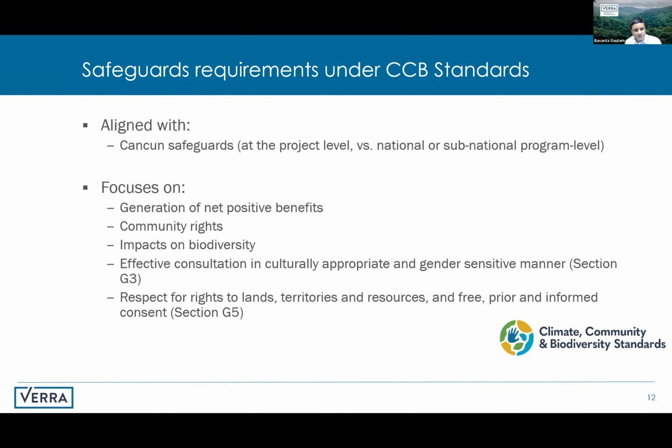Okay, so this is the third standard, the CCB standard, and in this case, they have to align with the Cancun safeguards, but at the project level. So the CCB standard is for project level at the moment. We know that the Cancun safeguards also have national requirements, which they do not need to follow because this is a project level standard. So it should be aligned, but at the project level.